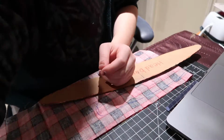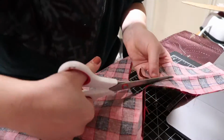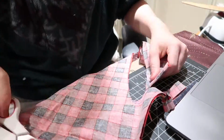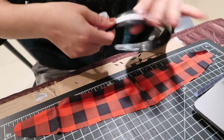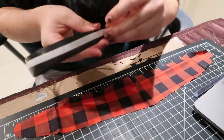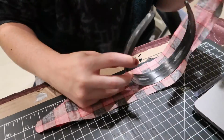Next, I'm doing my headband fabric. I'm just using this buffalo plaid fabric because I thought it was really cute. I had gotten it for I think $4.50 a yard at Walmart. And then I'm going to be using this fabric and my double-sided tape from the Dollar Tree to line my headband.